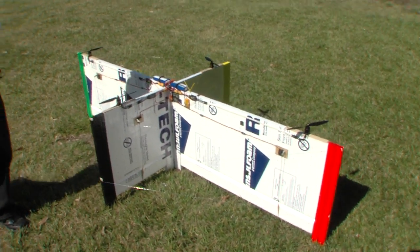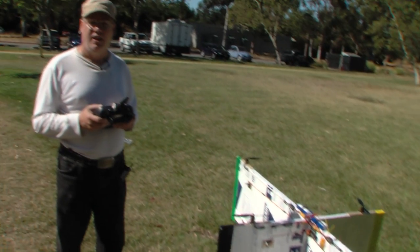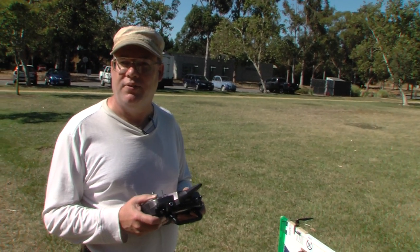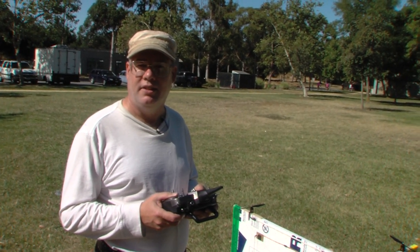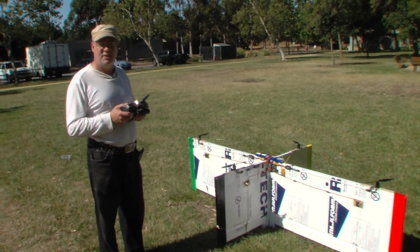The plus-size VTOL is actually the second in the Go Big at Flight Fest series. By that I mean airplanes that are just big for having fun at Flight Fest, typically 8-foot wingspan or larger. The first one was a 12-foot wingspan B-17, and this one is a vertical takeoff and landing, or VTOL.